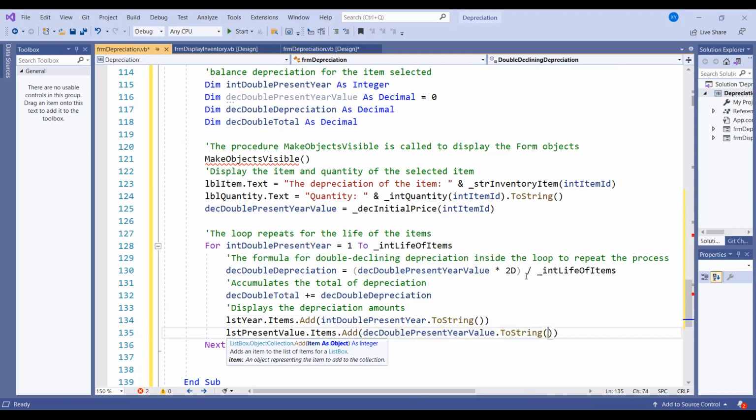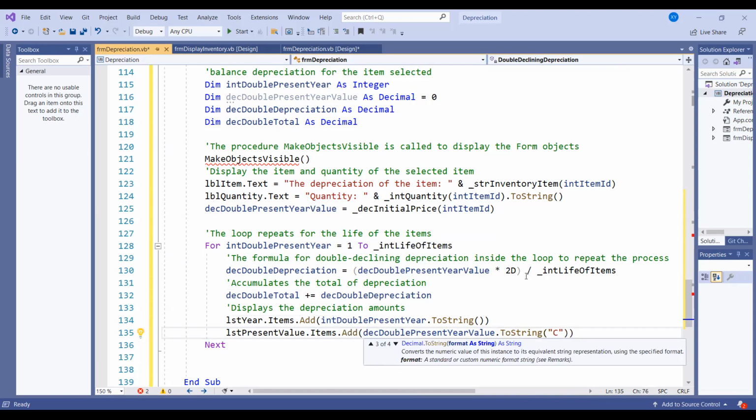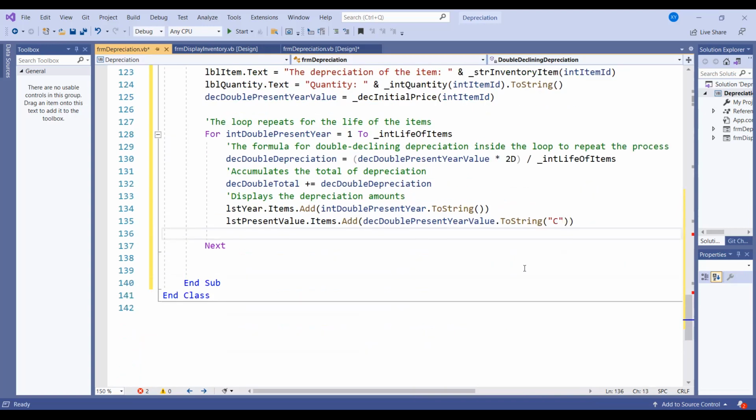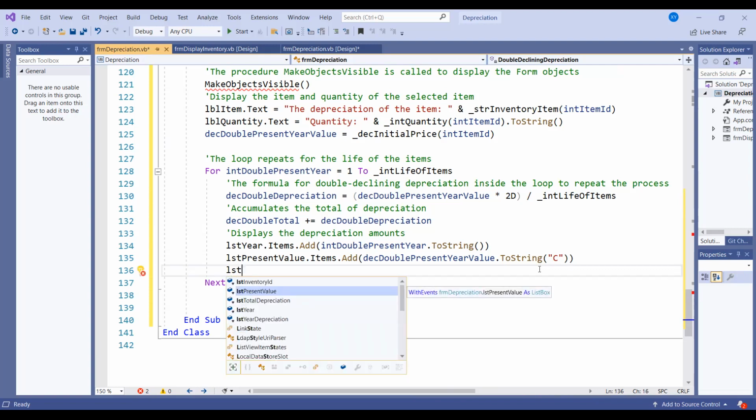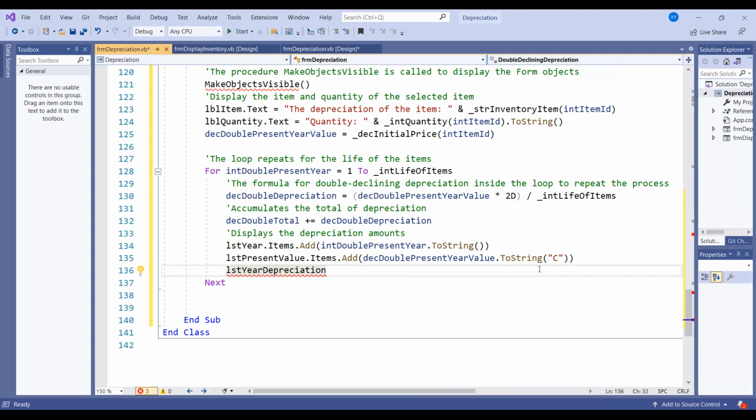The next one is list year depreciation dot items dot add.